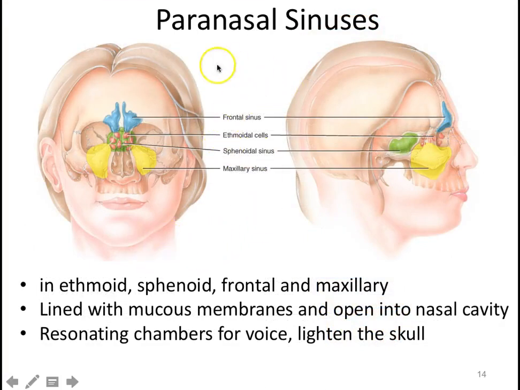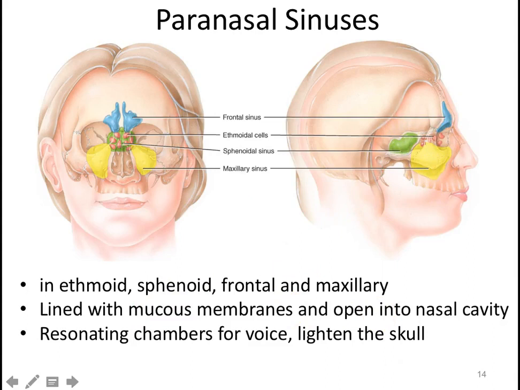So we talked a little bit about sinuses in lab as well. You'll see sinuses in the ethmoid bone, sphenoid bone, frontal, and maxillary bones. I really like this image because it gives you a nice idea of where they're actually located from a frontal view and then from a sagittal view. So you can see here's your maxillary sinus, sphenoid sinus, the little ethmoid sinuses, and the frontal sinuses. Again, if you've ever had a sinus infection or a head cold, you have a good idea about where these sinuses are located. They all run into one another, and then they open into the nasal cavity.